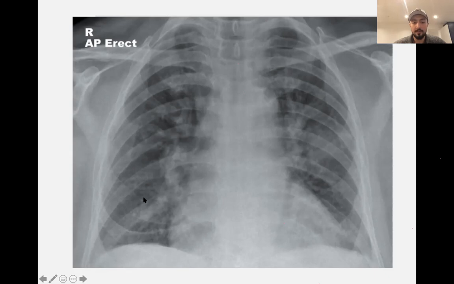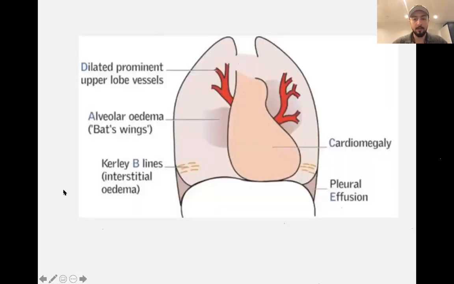and also there's a unique sign to congestive heart failure, which is called Curly B lines. As you can see here, there are small tiny lines in here. These are called Curly B lines, which is basically when the fluid starts accumulating in the spaces within the secondary lobules of the lungs. I will explain this in another slide. Okay. Hang on. As you can see in this picture, it simplifies these findings.